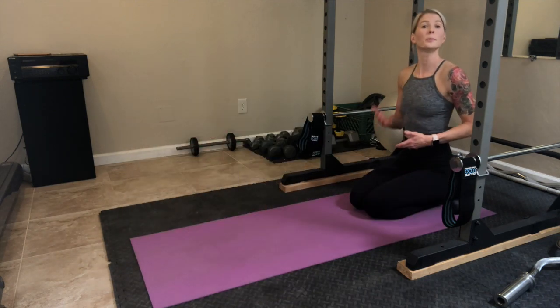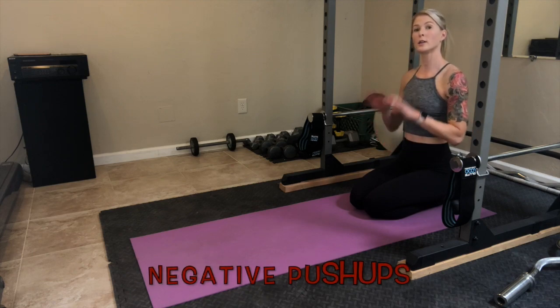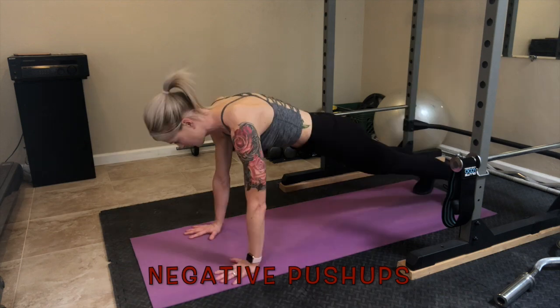Another way to work on building the strength to perform a standard push-up is to only perform the lowering portion of the movement.